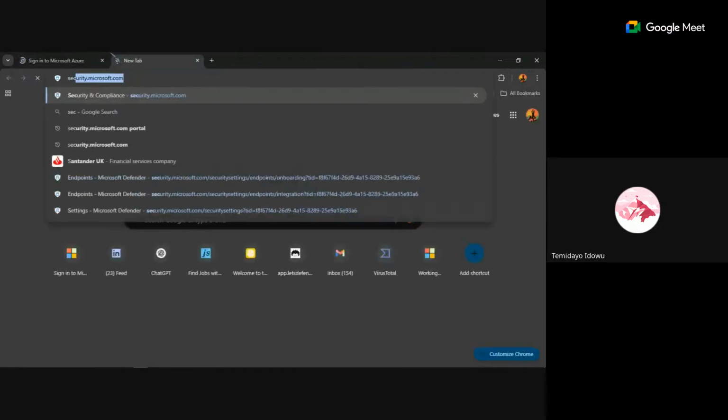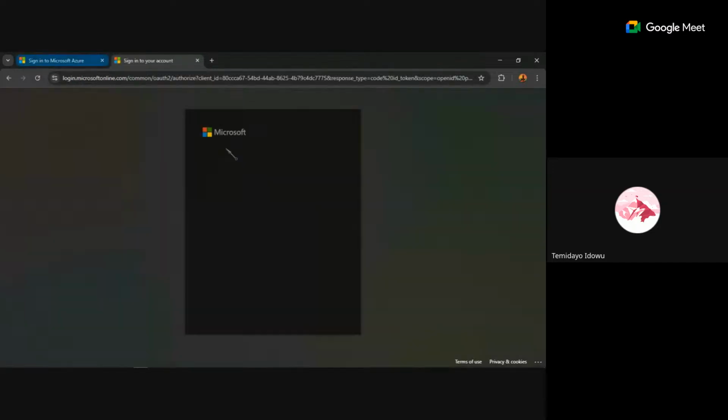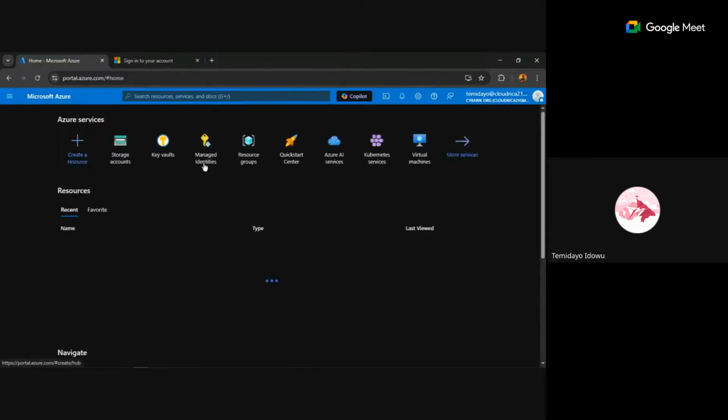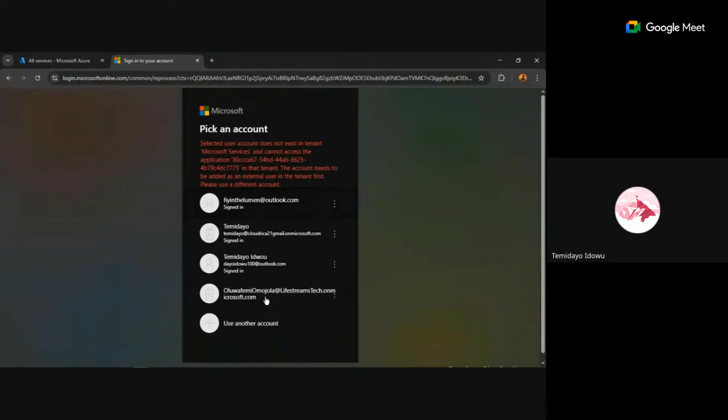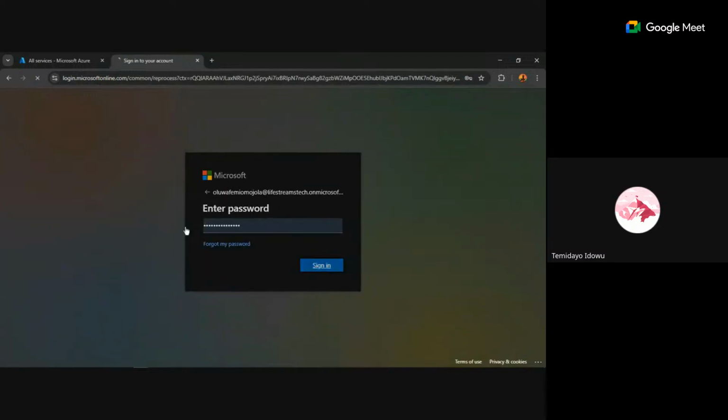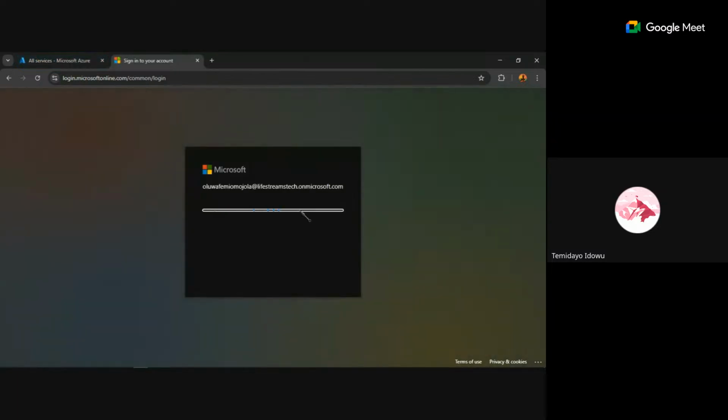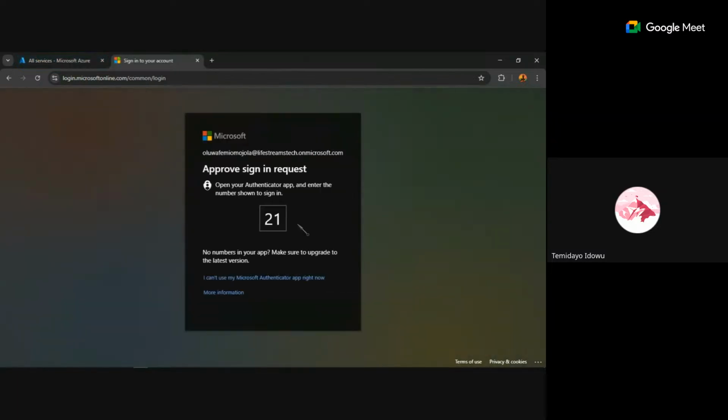portal.azure.com, then there's another one, security.microsoft.com. So what Azure does is they break down all their essential services, because they are like thieves. So if you want to use services like endpoint, most of the services that we are seeing here, this is not all their services. There are some others. Is it this one? I think it's this one. Okay, it should be this one. Because Azure wants to take more money, what they do is they break down all their services into different ones.